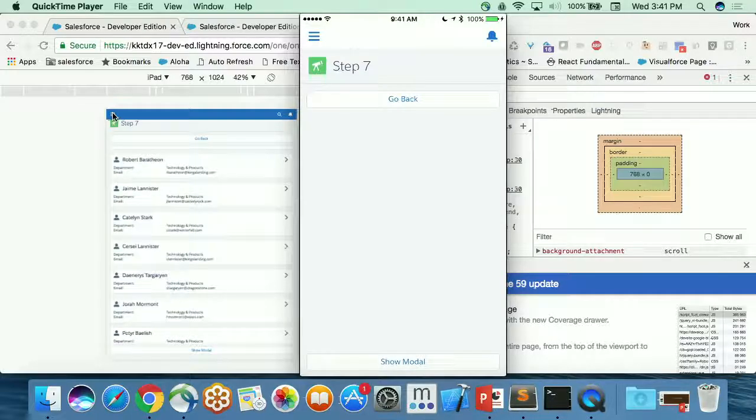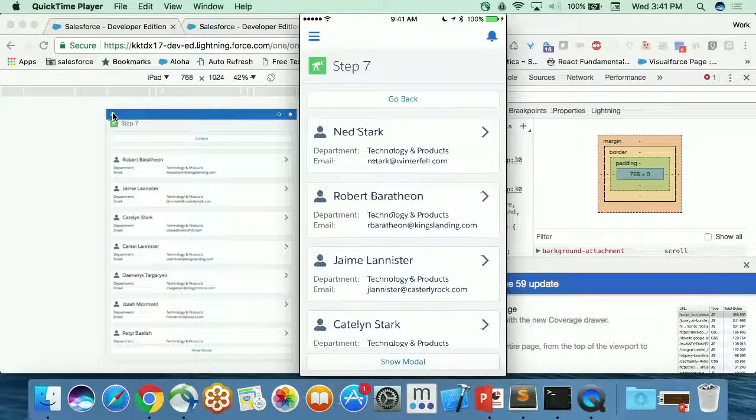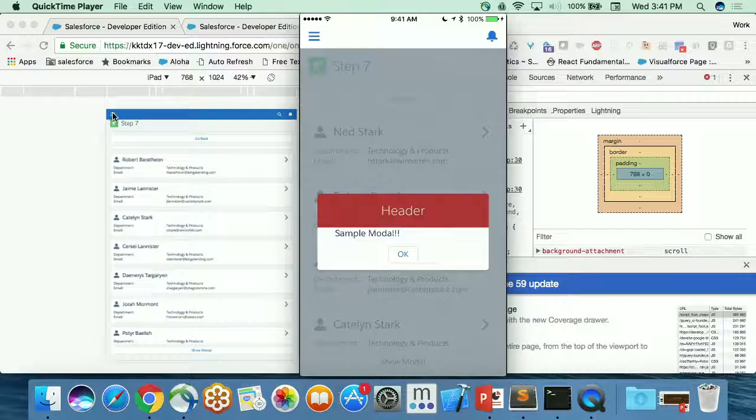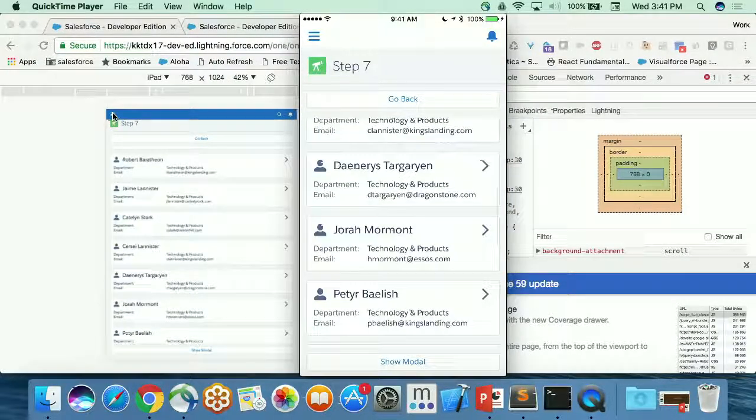So when you do that, what's happening is it's only scrolling the content. So the same thing when I show the modal, it stays here, I scroll, it shows here, stays here. Simple, straightforward, okay? All right, so let me quickly go through the 7 steps and I'll show you the 8th step also, which is interesting, at least for me.